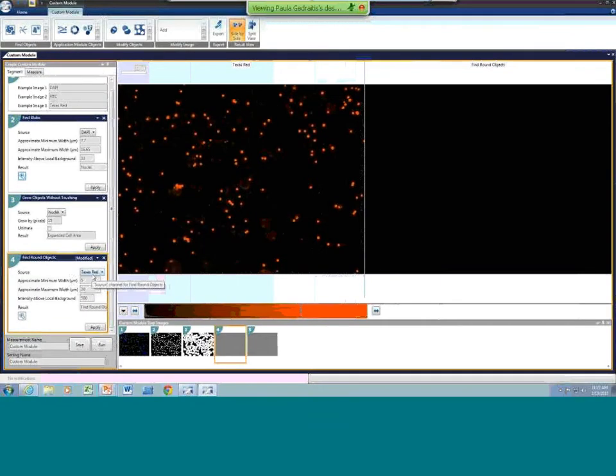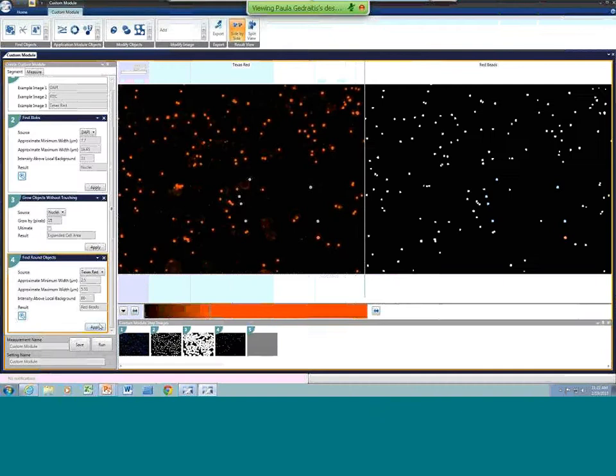And I'm going to, again, use the Click to Find, and I'll click on individual beads. Okay, and it's updated my settings here. And I'll just name these red beads. And click Apply.